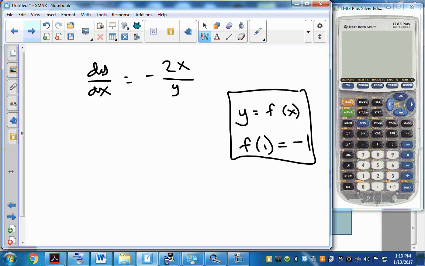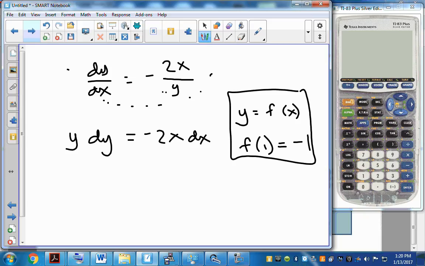Now, remember the separate: you get all the y's on one side and all the x's on the other. So this y is going to go up here, right? So we get y dy, and this dx is going to go over here, so we get minus 2x dx. That's the separate stage. You have to write that down. All the x's are on one side, all the y's on the other. If you don't get that, 0. No, go to the next one.